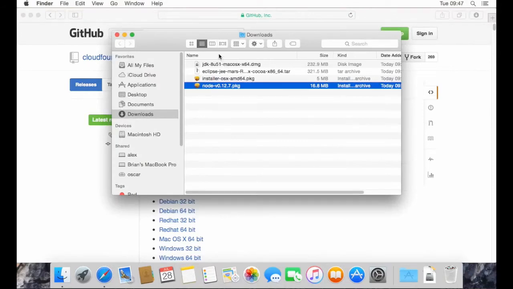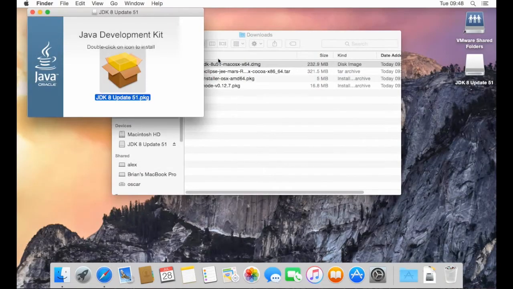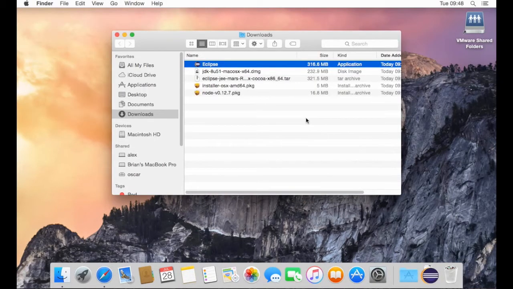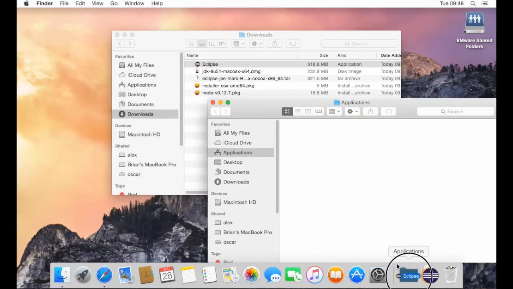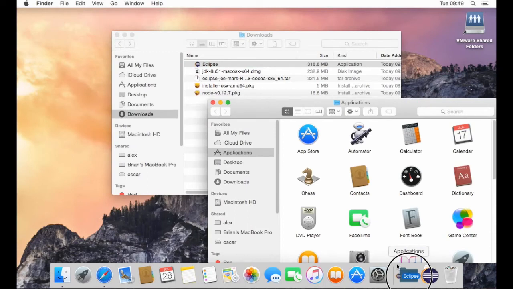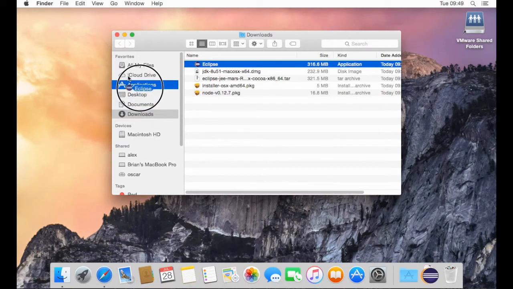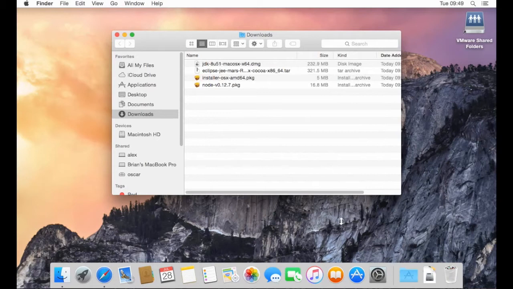Now that we've got all 4 downloads, if we open up the download folder, we'll start the installs. So the first thing we need to install is the Java developer kit, so double click. After that we can just double click to uncompress Eclipse. Okay, and then we simply drag that into the application folder. Now I've got application on my panel down here. If you haven't got it there, you can drag it over in the Finder. So drag it onto the applications and it will copy it into the applications.